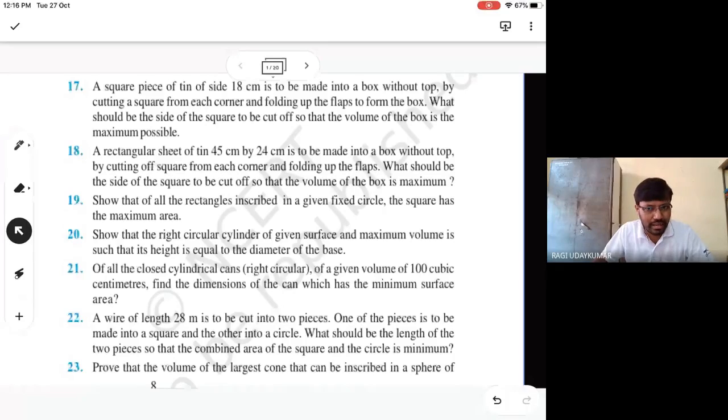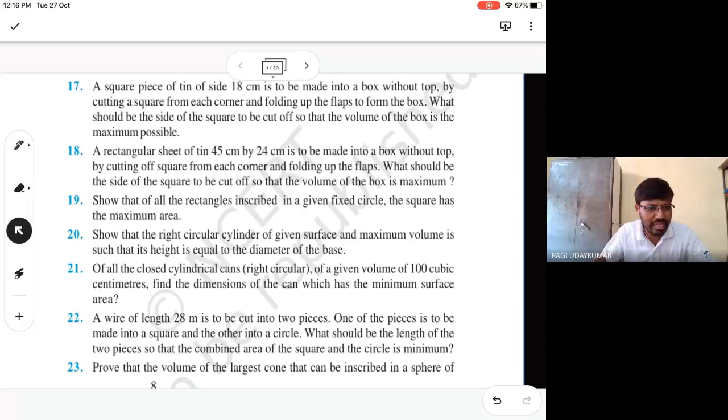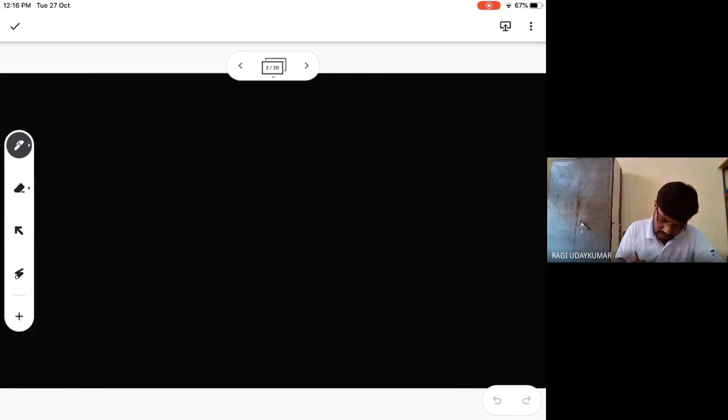So here, you take into consideration the length and breadth of a rectangle in a circle, with some radius r. Then you are going to get the relation between these two things, because one value can be converted in terms of the other value. So take this problem into consideration. This is very important. From here onwards, all the problems are very important.